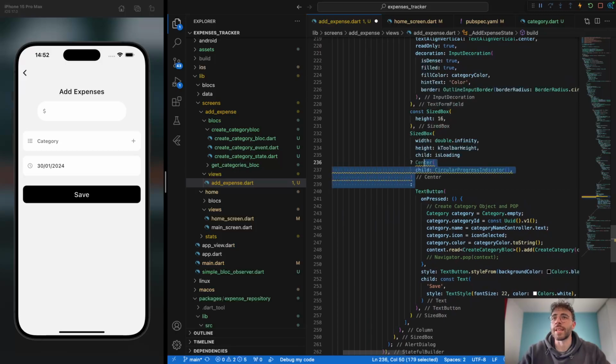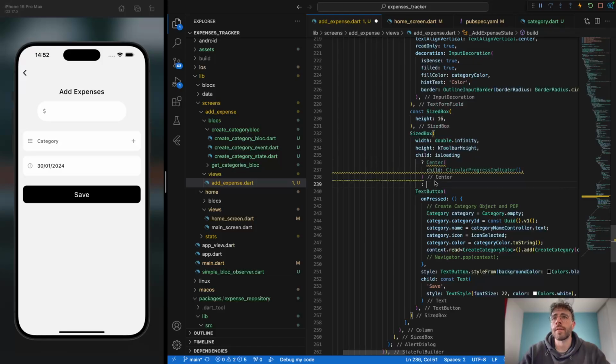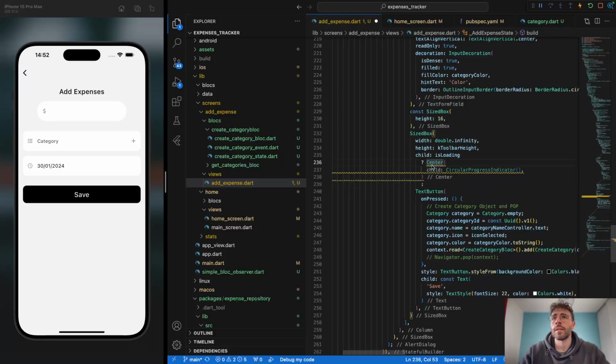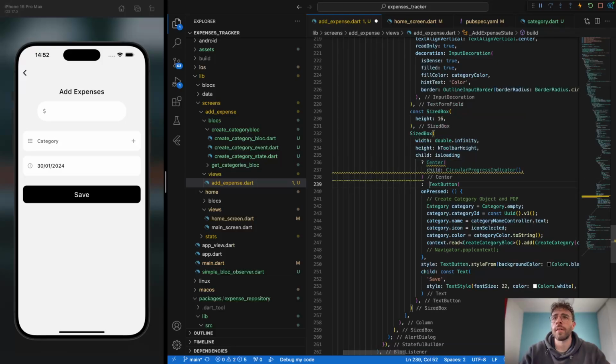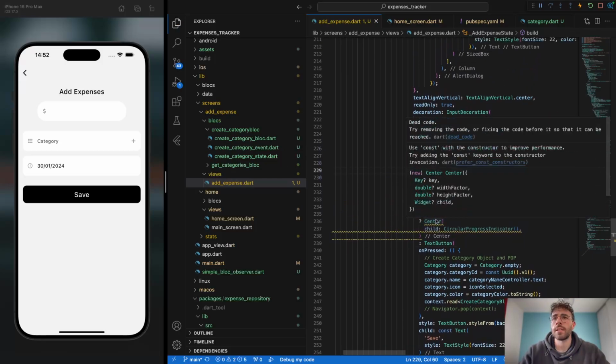So if it's loading, I want to have the center. Why is it dead code? It's not dead code. Why would this say this is dead code?